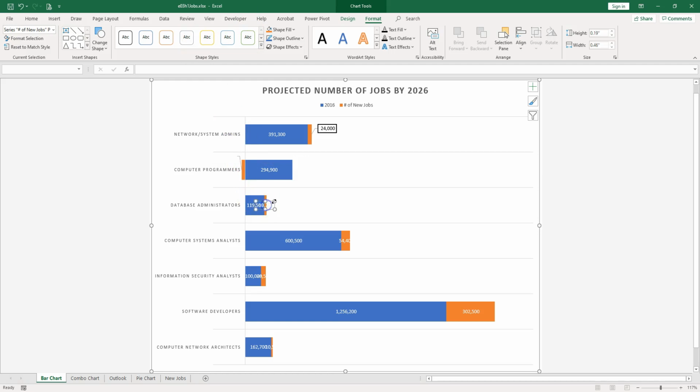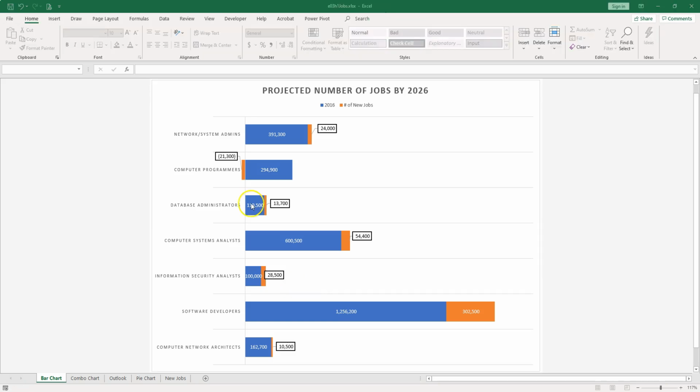Let me just move these first, and then I will try to do something. And I have this one also here. If I click on this, and then go to this one here and push F4, F4 repeats the last thing I did. So I can go there and there. You can also show the labels in thousands, so they are easier to read.